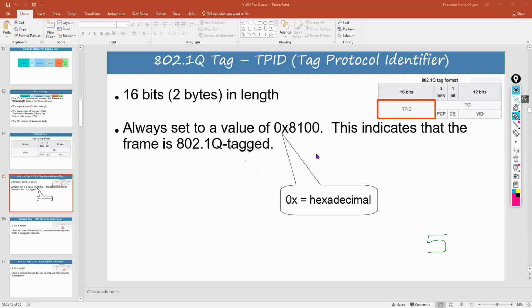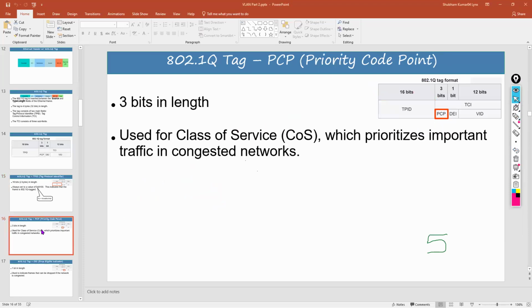Now, next is the 3-bit field. These 3 bits are PCP. Basically, what do you mean by this? This tells us about the class of service. I told you yesterday in class, quality of service. Basically, this field is used for quality of service.